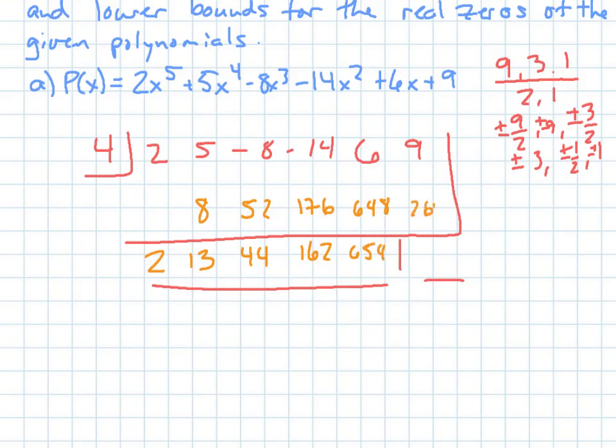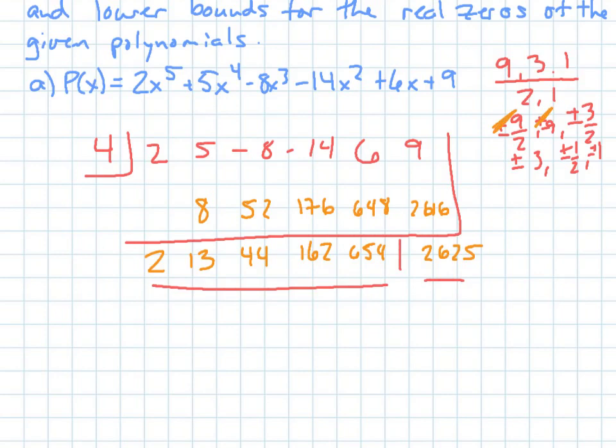Now obviously these are very large numbers, but just to show that they're all positive values here, that shows that 4 is an upper bound. So looking over here, you could cross off the positive 9 as a solution and then 9/2, so you wouldn't have to try those. You could even get smaller if you wanted to. Let's say we want to get rid of 3. See if 3 is an upper bound or not.